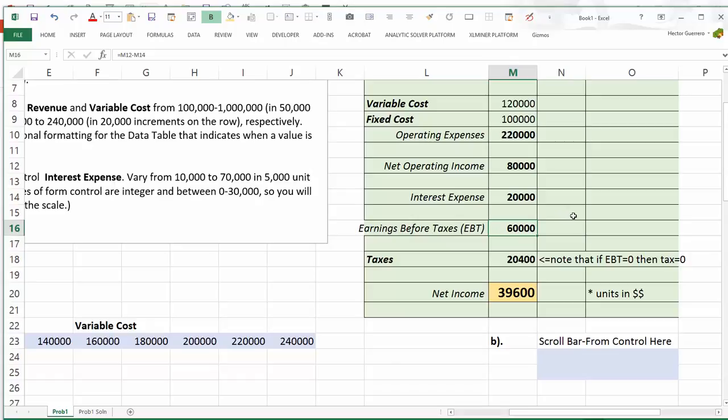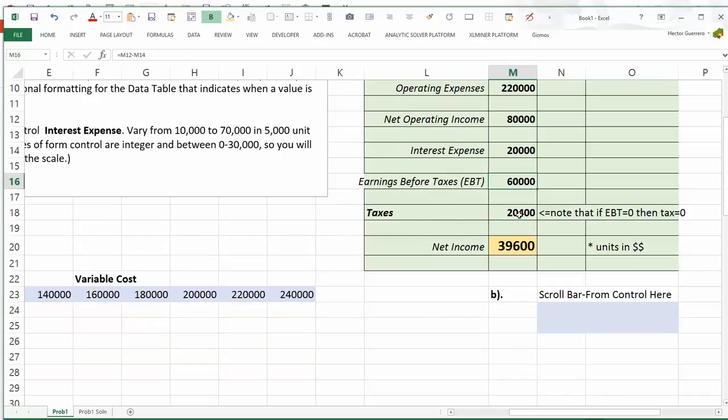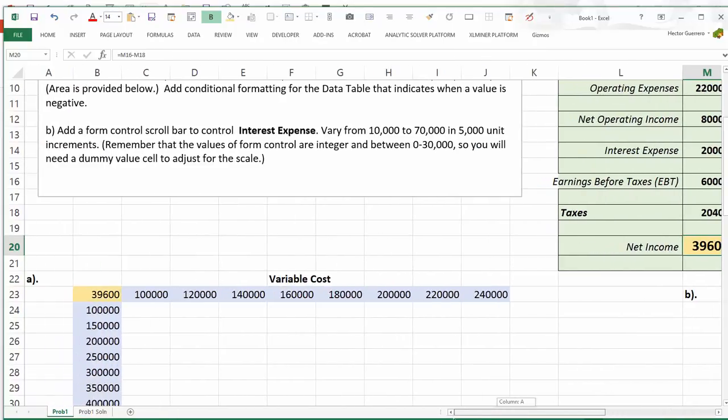Here is our earnings before taxes. So when we subtract 20,000 from 80,000, here are earnings before taxes. Then we have a formula that we use to calculate taxes, which says essentially that if our earnings before taxes are positive, that means that they're non-zero or less. Then we multiply the tax rate, 34%, times that value. Otherwise, make it zero. We don't want to pay negative taxes. So here's the bottom line, and this is going to be the value of importance in this model.